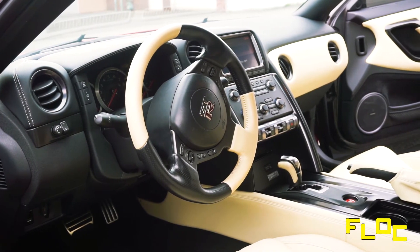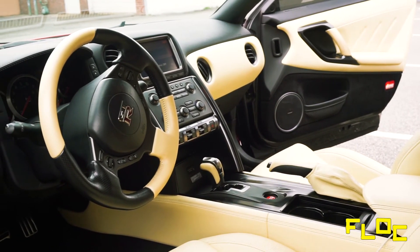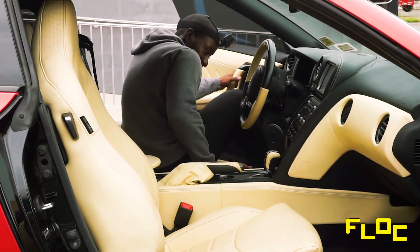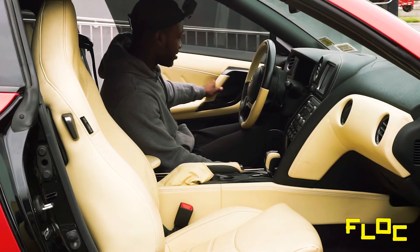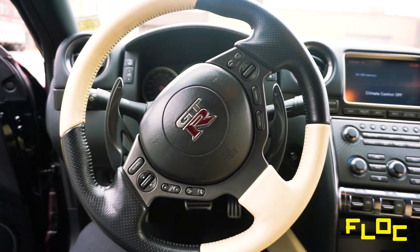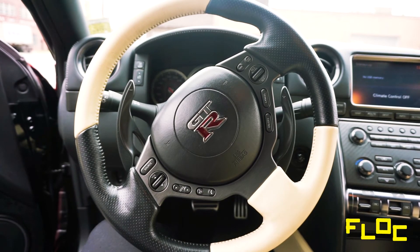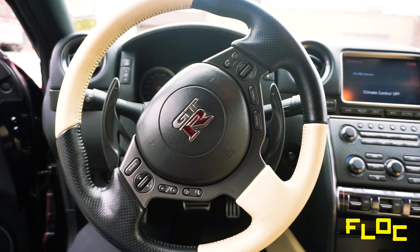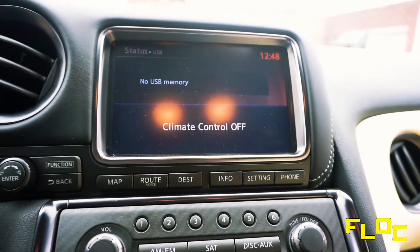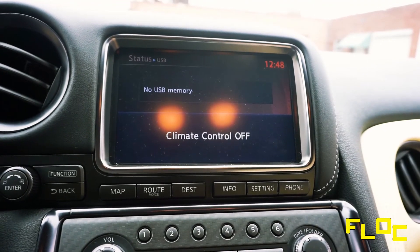When you step inside this Nissan GT-R, you are greeted by a beautiful ebony and ivory interior — the specific name is Pearl White. Everything in this car feels substantial, and the interior is starting to finally reflect the price range. The seats are very comfortable, and up front you're gripping a nice perforated leather steering wheel. You have stationary paddle shifters that are always there, so when you're taking down a track your hands can always reach those paddles for optimal shift points. When you get into the center stack, the GT-R is just not that technologically savvy — it's really basic, and that's where it's lacking compared to other supercars.